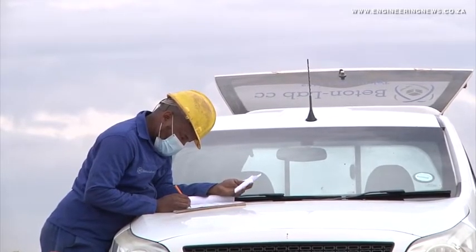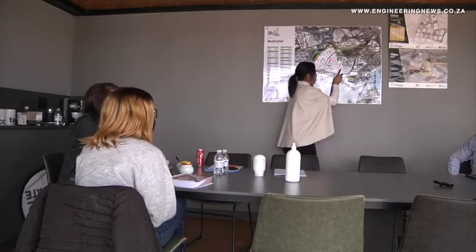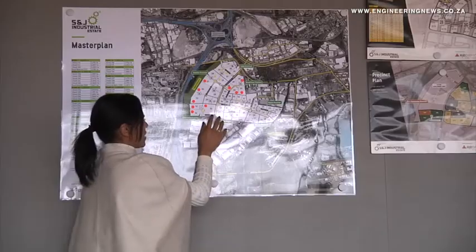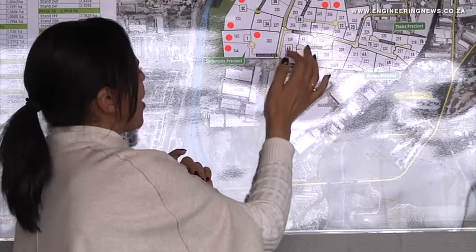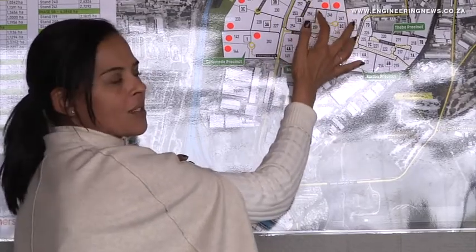Part of the plan with the wetland is that we rehabilitate it to get it from what is not very high ecological impact at this point to something that functions a bit better, that serves the properties that border it, becomes aesthetically pleasing, both from the development side and the highway side, and starts then again promoting ecological diversity. So you'll bring the bird life back in, you'll bring more species in, we'll remove the invasive alien vegetation, we'll plant indigenous vegetation and then just maintain that wetland throughout the development's lifetime.